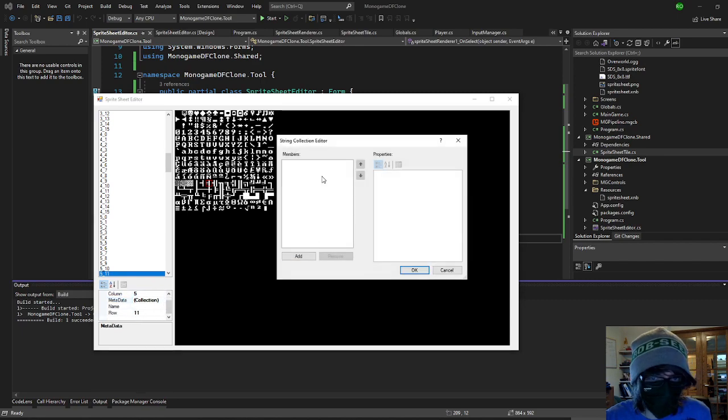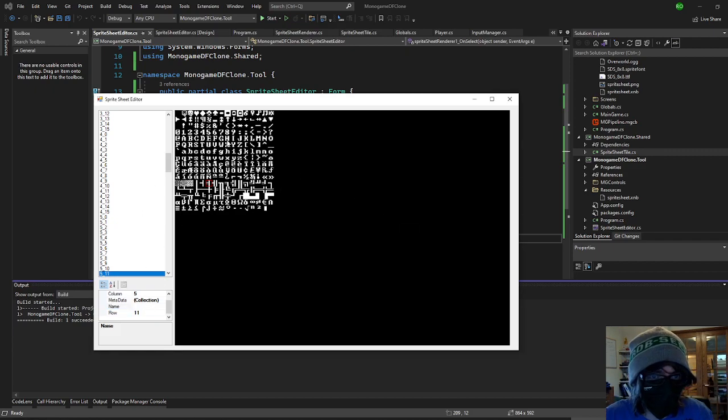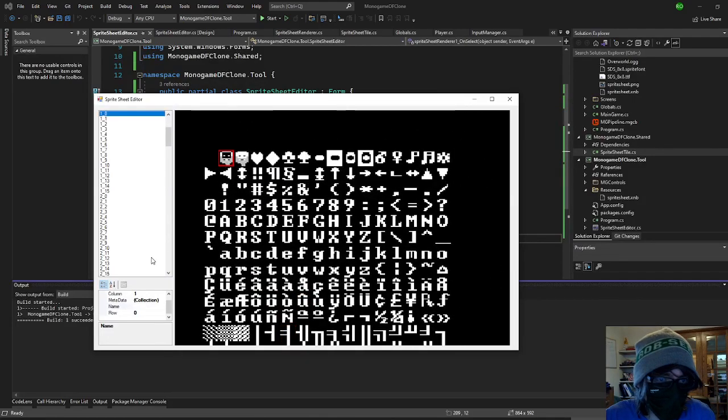And we can add a collection here. I think it'll break, but in any event, we can add a series of metadata that will become pipe delimited, and we can parse them out however we want. Eventually we'll be able to give it a name. Right now it'll technically retain its state, so I can say, here is his name, this is Dwarf 1. These will have to be marked as read-only because you can't change them. We can say this one is Dwarf 2. So now when I go back here and click it, it's Dwarf 1, Dwarf 2. Eventually I can give these names and export a file, and then the game will read this, and we have a clean way to say what is what.